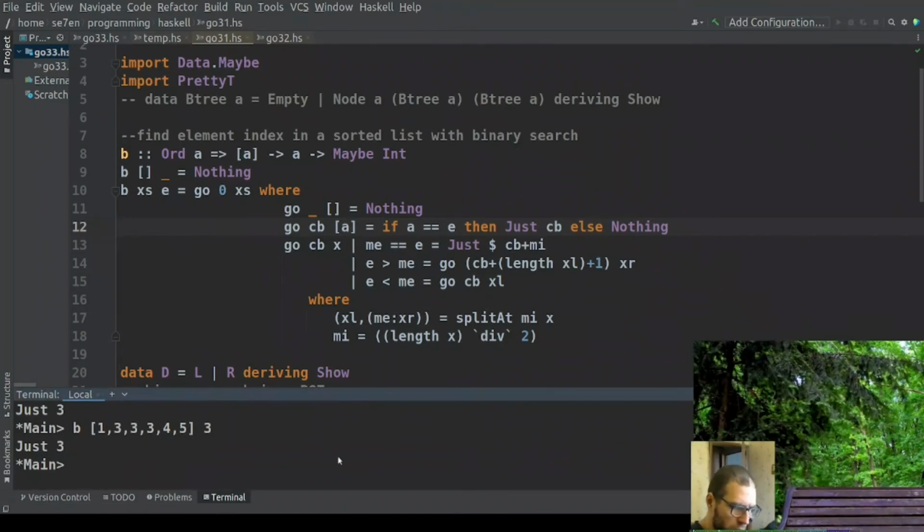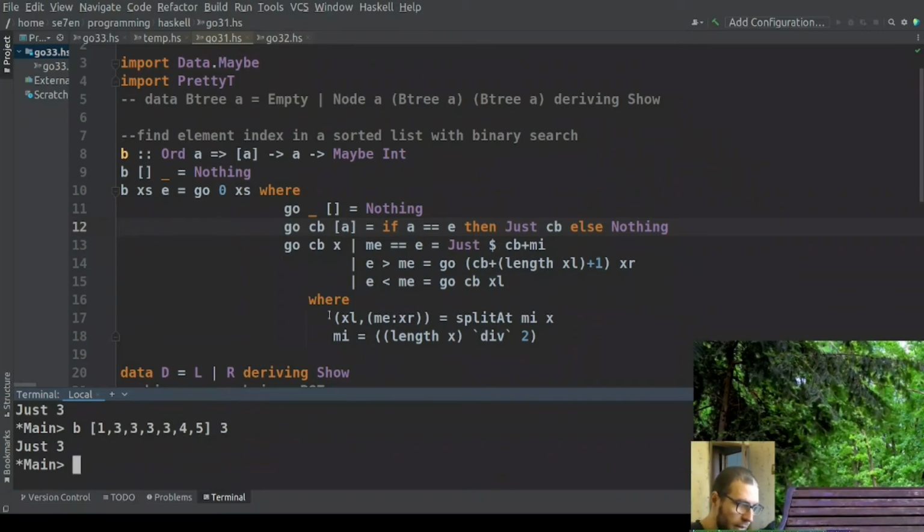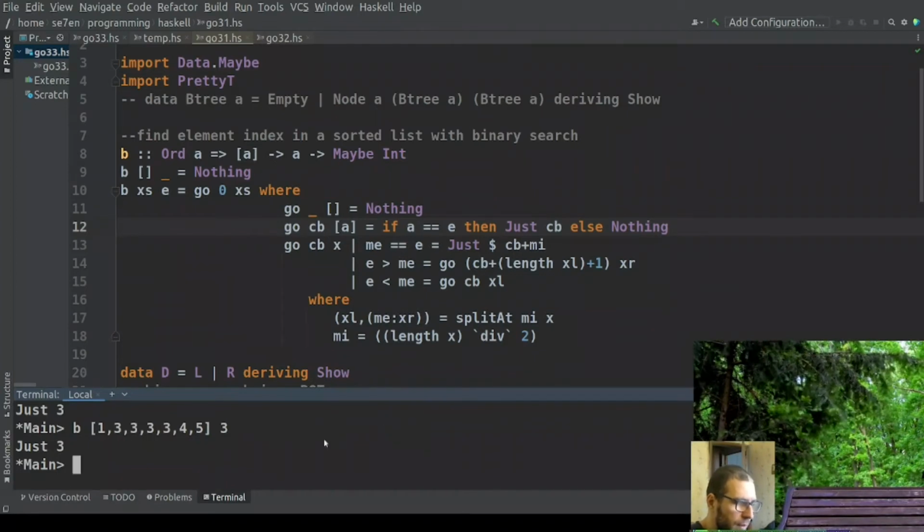But will it work as I want it in all the cases? What if I have 3 here, and you can see it doesn't catch this case because it stops at the first found element. And this means that I need to go to the right when I find the element, as much as possible to see the duplicates of this element, and I want to provide the rightmost index.